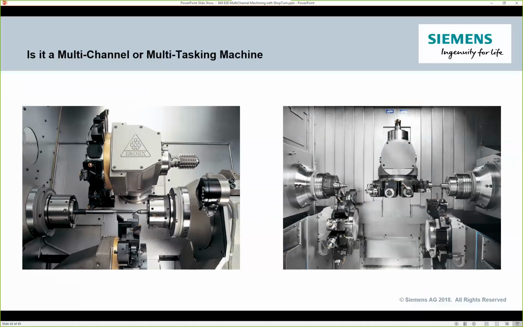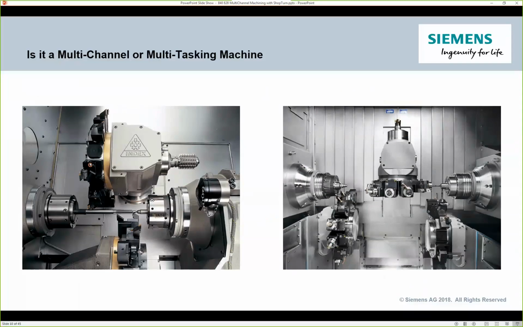Now, they can both work on the same spindle at the same time, or one can be working on one spindle and one on the other. But at the end of the day, you are physically running separate part programs at the same time. So with that being said, how do we handle the program? Well, that's what's in the channel. The channel is really what's maintaining the program and a specific number of axes.